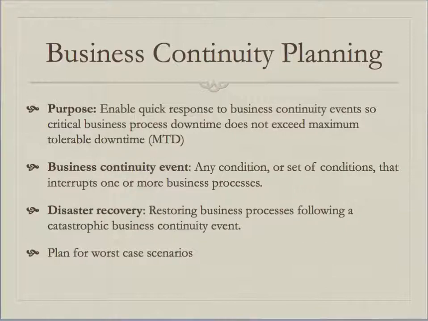So, how do we plan for this? Well, we plan for worst case scenarios. If we can bring the processes back up when we've lost the entire data center, that means that we understand every system that's within the data center, what processes and other systems that each system interfaces with, and that also means that we've backed up those systems in a way and documented them in a way that we can bring them up at any time.